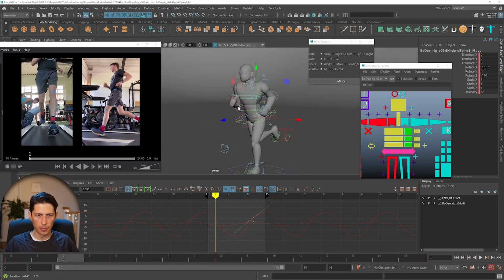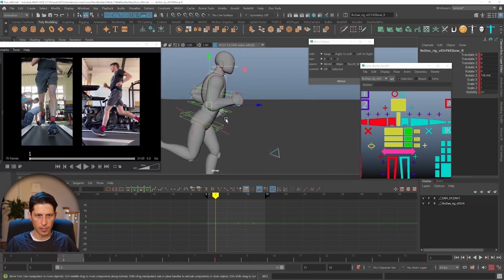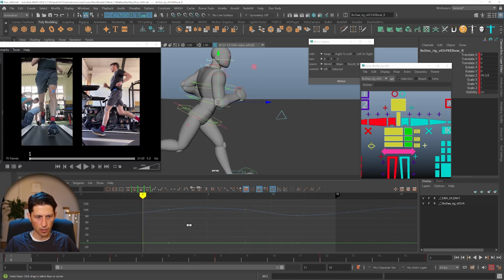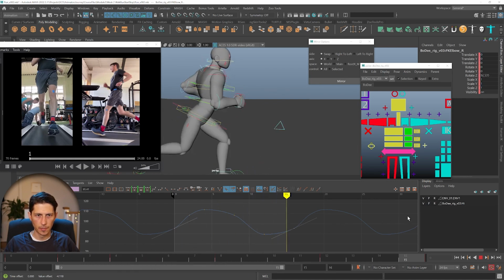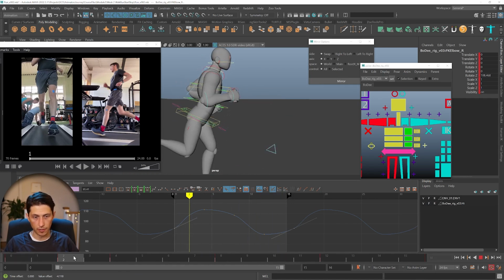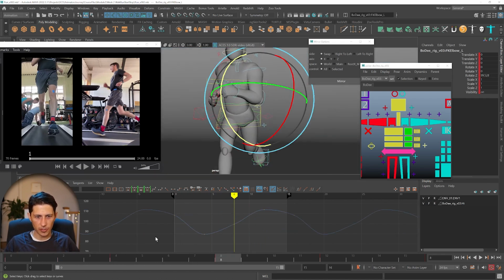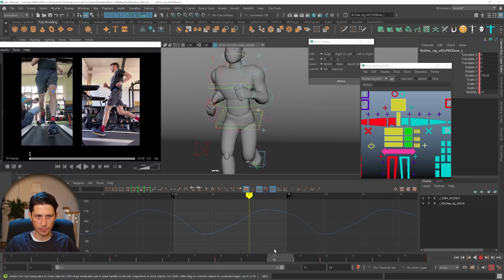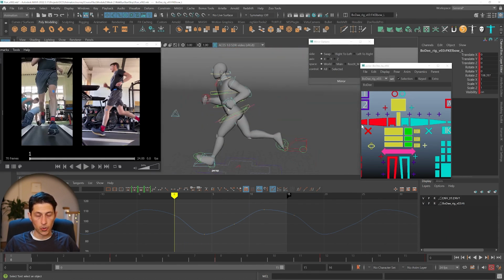So for this side, maybe what we want to do is have this be the furthest up position, and lower these more, so we have a bigger change here as it's coming back. Maybe, I don't know, that's kind of a guess right now. Trying to just create some interesting overlap there. And of course, that's going to be on this side too, so we're going to mirror that over, or swap it over, I guess, rather.